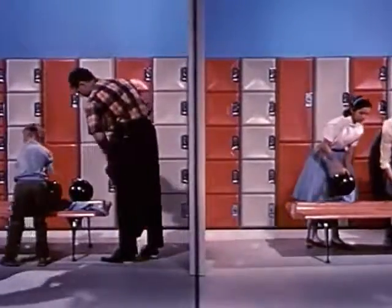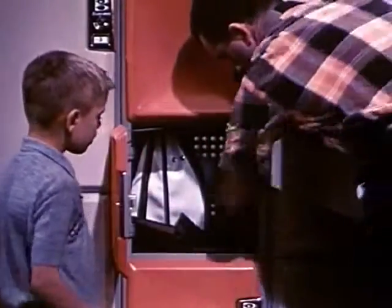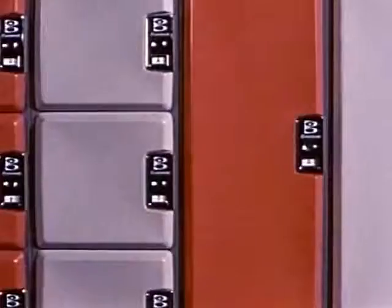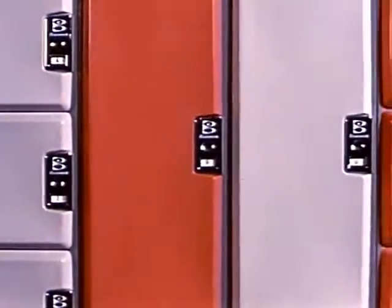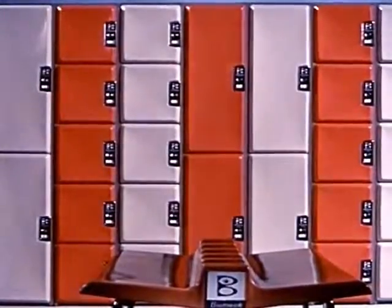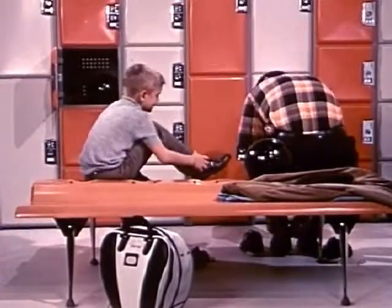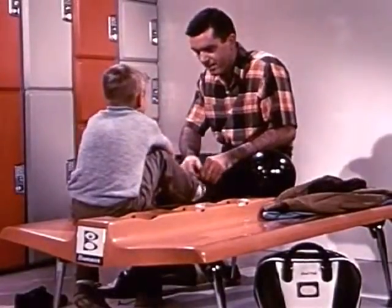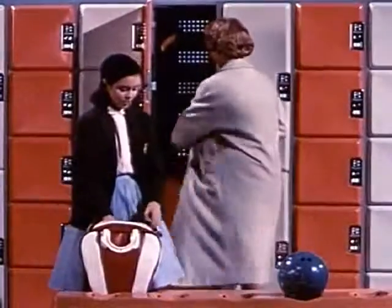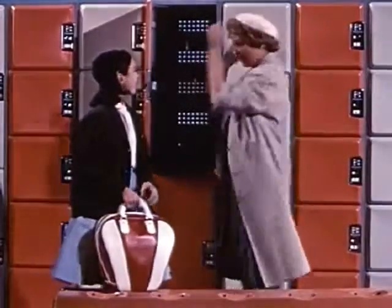Designed to fit flush against walls or in corners, the machine occupies a minimum of space and is built for years of trouble-free life. Custom-style locker rooms feature color, roominess, and convenience. There's a choice between the standard two-bowler ball and shoe lockers and Brunswick's convenient new two-bowler wardrobe lockers. Both are made of rugged steel, durable but lightweight, with cast aluminum doors. Sections of small lockers and large lockers may be combined, with door colors in classic white alternated with any of the other five custom colors. Brunswick also provides comfortable custom-style locker benches of durable, easy-to-clean fiberglass with chrome-plated steel legs, each bench featuring plenty of room for holding bowling balls.